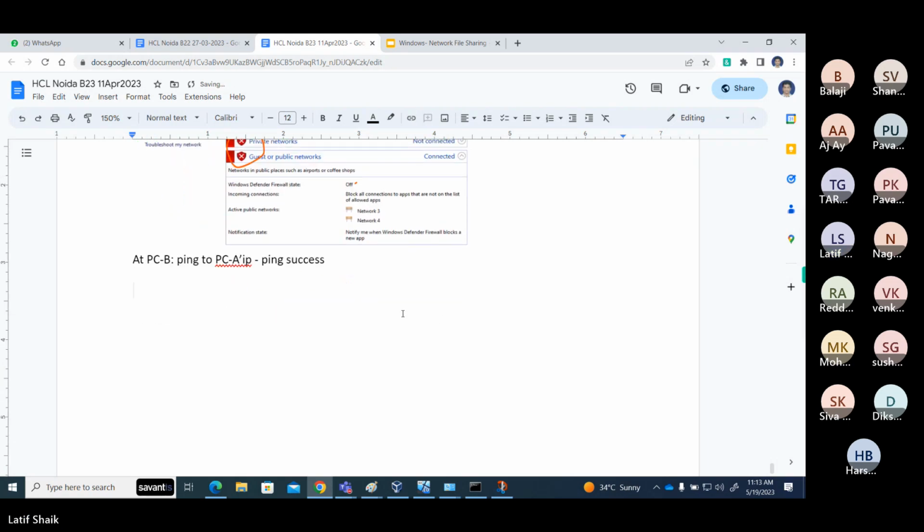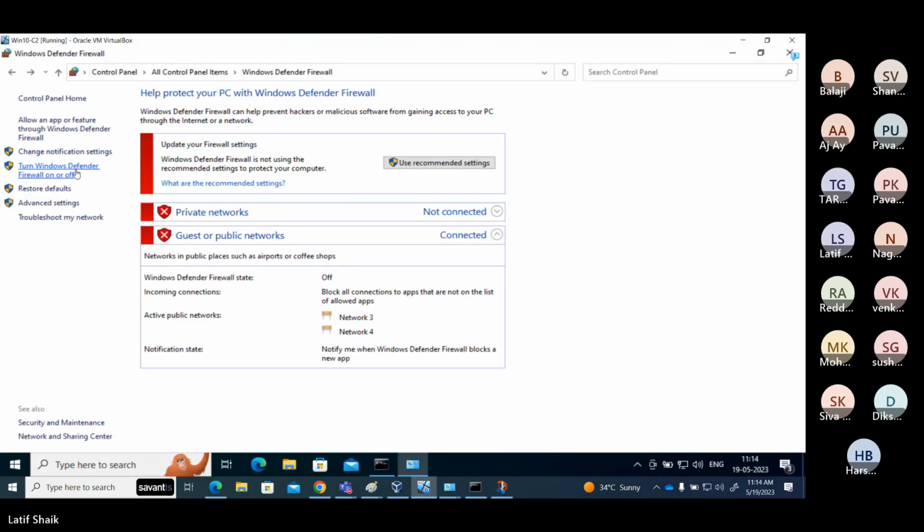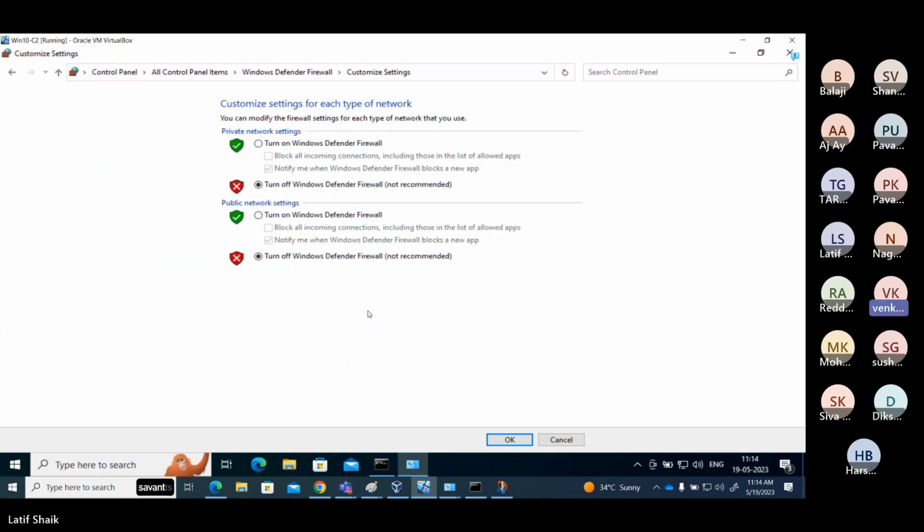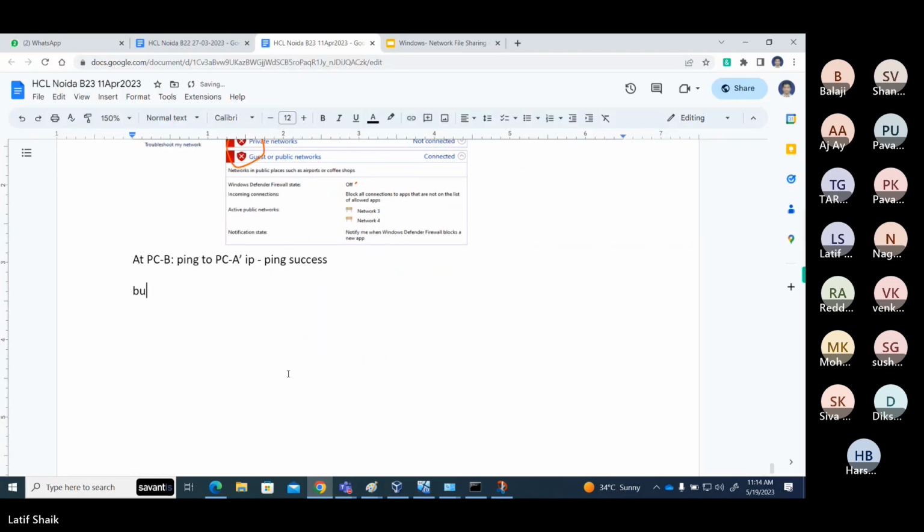But what to do if you don't want to turn off the firewall? Do you understand, guys, how to turn off the firewall? Yes, sir. Turn off the firewall, not recommended.